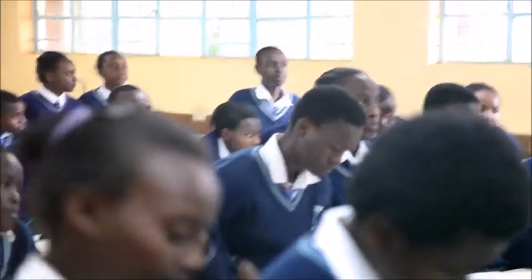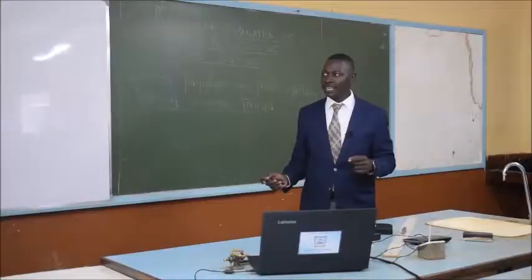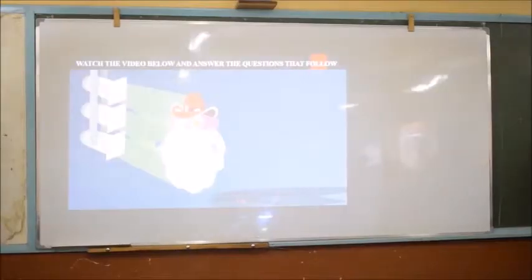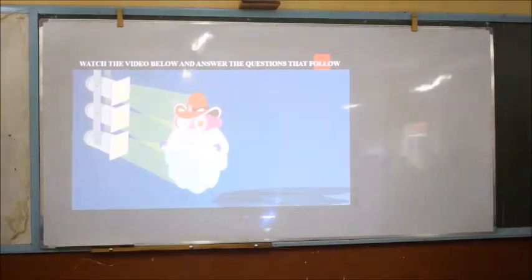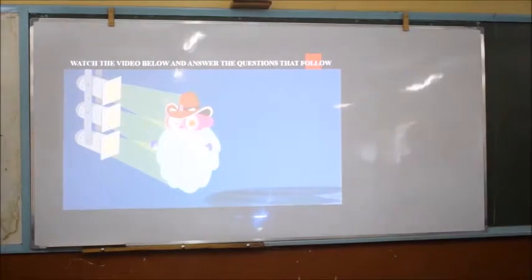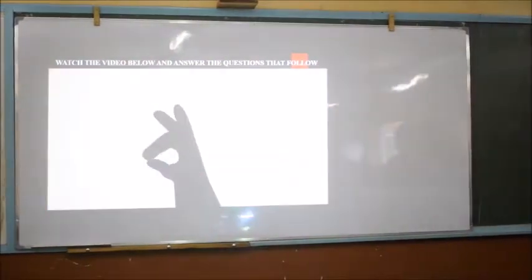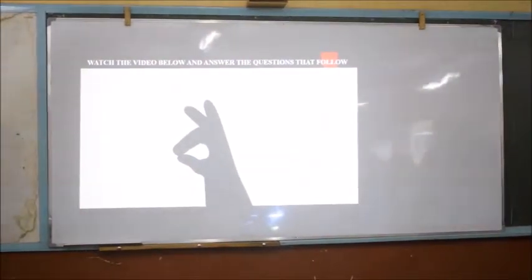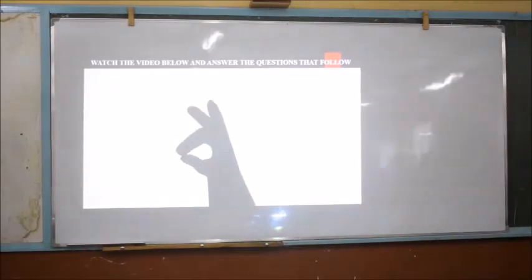Very good. When we have more than one source of light, can we see here? We have source 1, 2, and 3. More than one source of light, we have more than one shadow. So it's true an object can have multiple shadows depending on the number of sources of light that we have. Oh, there goes Mr. Deer again. You got to see how Mr. Deer changes in size.